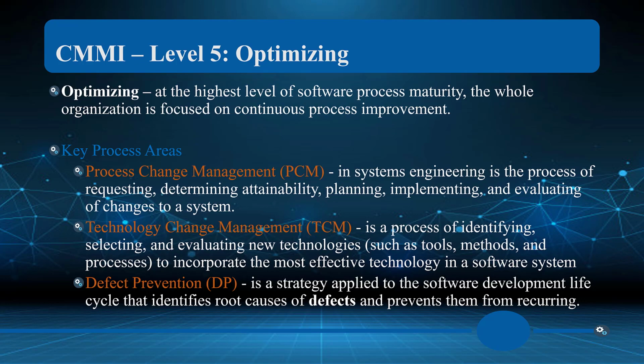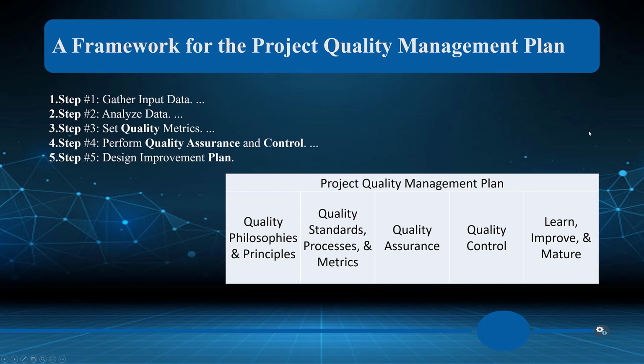Defect prevention: a strategy applied to the software development lifecycle that identifies root causes of defects. It's the idea that we've done a couple of projects, we have some different software out there, we utilize the same tools for development, and we found a defect in this program, this software application. So, wait a minute, does this same defect exist over here, and can we get rid of it? Can we proactively look at improving quality as a constant thing?